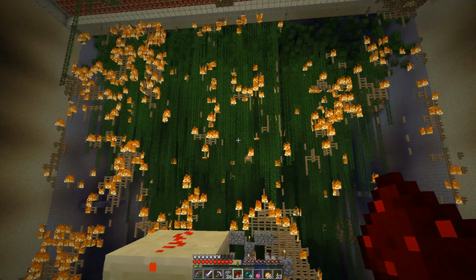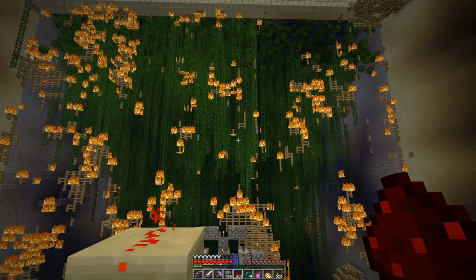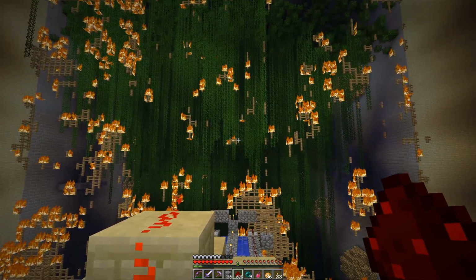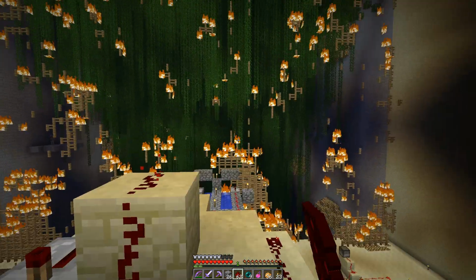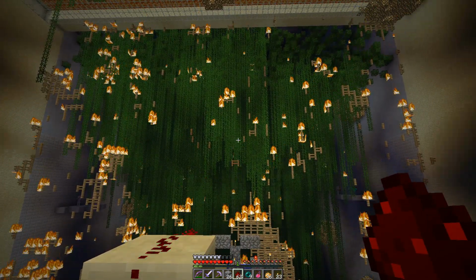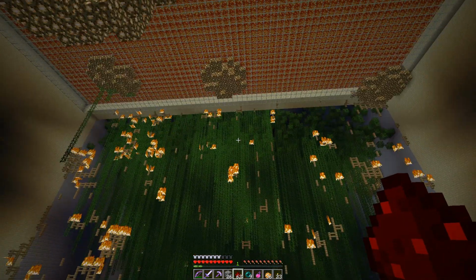I put about a half a stack or so of fire charges on each dispenser. I had to go and grind creepers, and finding a creeper spawner was actually surprisingly challenging. Alright, well that's it for the fire charges, I suppose.